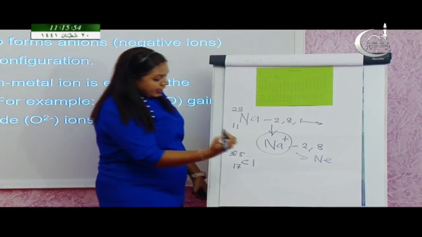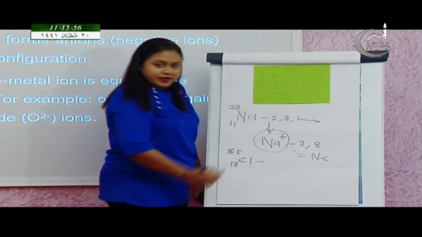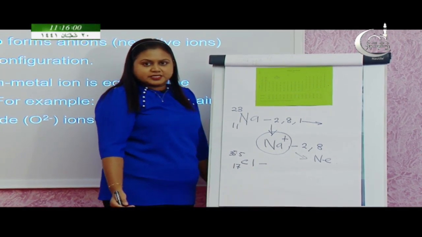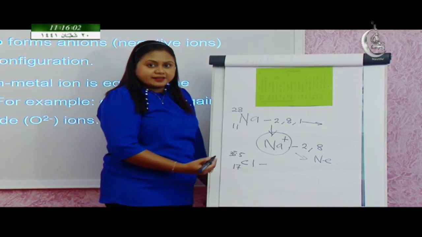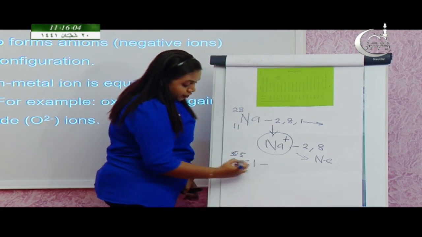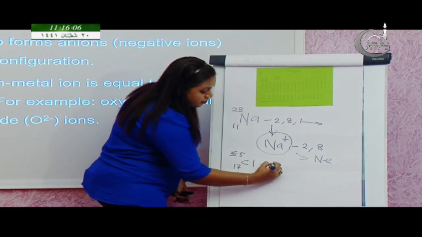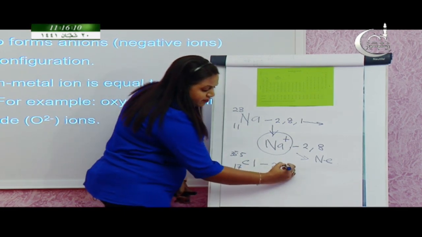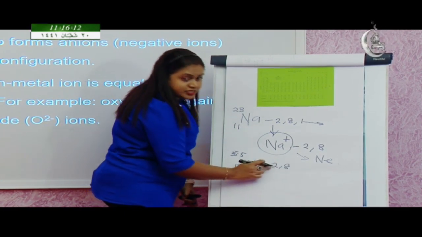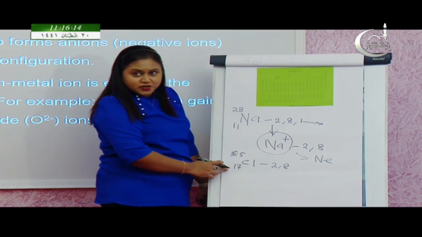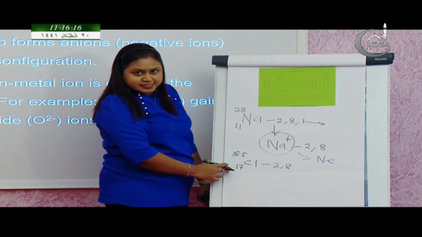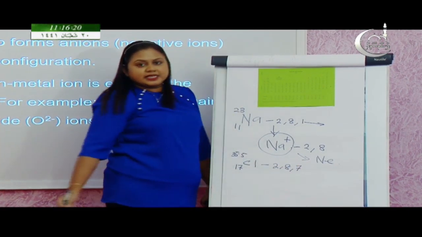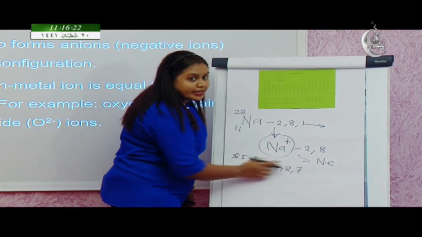Okay? If you write the electronic configuration for chlorine, what will be the electronic configuration, students? Let us write down. Okay? First shell will have 2 electrons, second shell will have, maximum will be 8, 8 plus 2 is 10. How many electrons are remaining from the atomic number? 7 electrons, right? So, that 7 electrons will go to the third shell. Now, this is a chlorine atom.